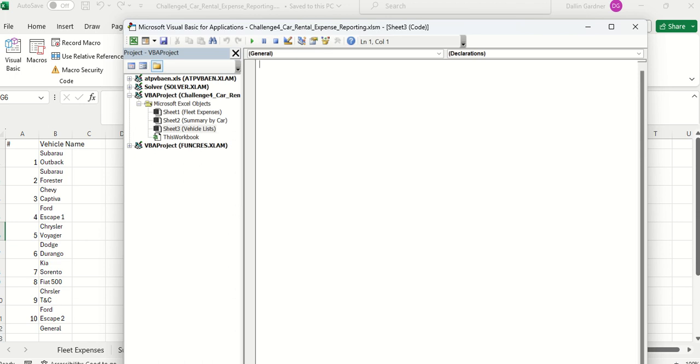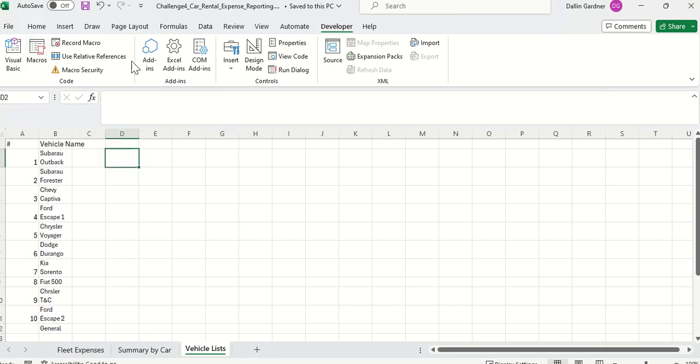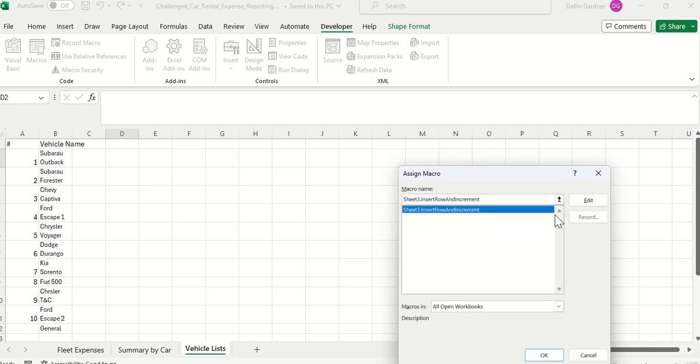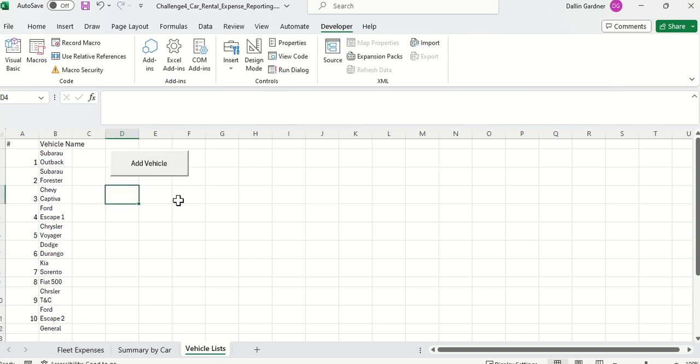I've got the code here in the hint. I'm just going to copy and paste it straight from here. Pasted. I'm going to save that. I'm going to delete that. Now we're going to insert a button. Vehicle, that looks a little big to me, so I'm just going to shrink that. Okay, now we're going to go ahead and enter that.